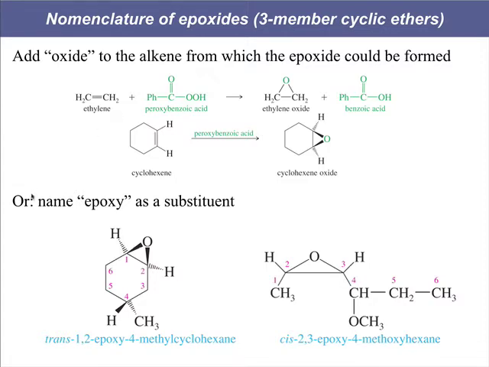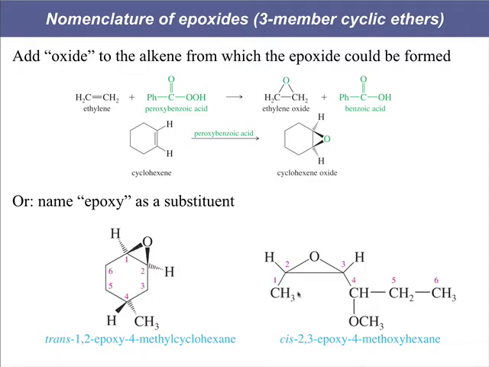You could also name it as an epoxy substituent, where you have the numbers indicating which carbons the oxygen is between. So this is 1,2-epoxy cyclohexane. There is an epoxy group between the 1 and the 2 carbon. And specifically, they're saying this is trans because there's a methyl on this as well. And you see that the epoxy group is up and the methyl is down. So the relationship between the epoxy and the methyl would be trans. The one's up and one is down. You could also use R and S to designate that.